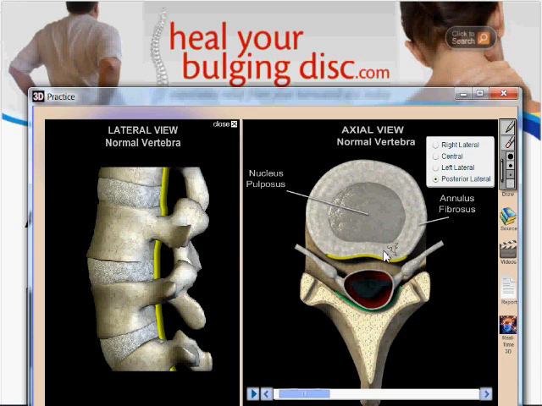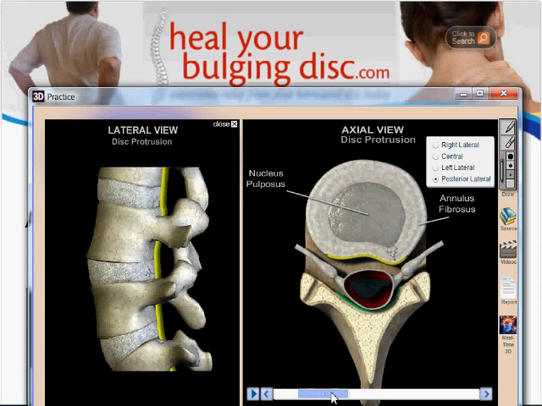And there are a number of different things that can cause this to happen. A lot of times it's different types of injuries, or it could be from wear and tear over time. We also know that there's a genetic component to this that will make the wall naturally weaker. Another thing that can happen pretty commonly is if you have an unhealthy lifestyle, for example if you smoke or if you don't have a good diet that provides healthy nutrition, that can also make the wall of the disc weaker.